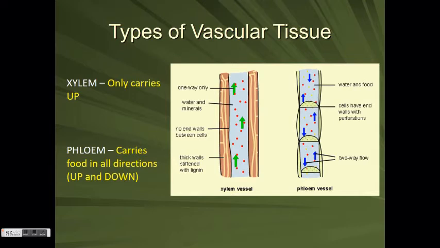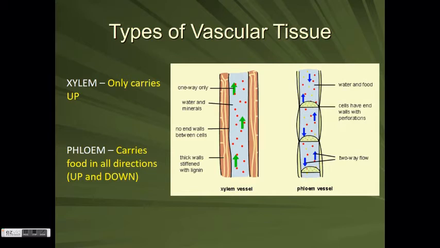And the reason for that is that that water is absorbed through the roots. The plants still need water too, but that water is going to get there from the roots all the way up to the leaves. And that's because xylem only works in one direction, up. On the other hand, food, sugar, is transported in all directions.